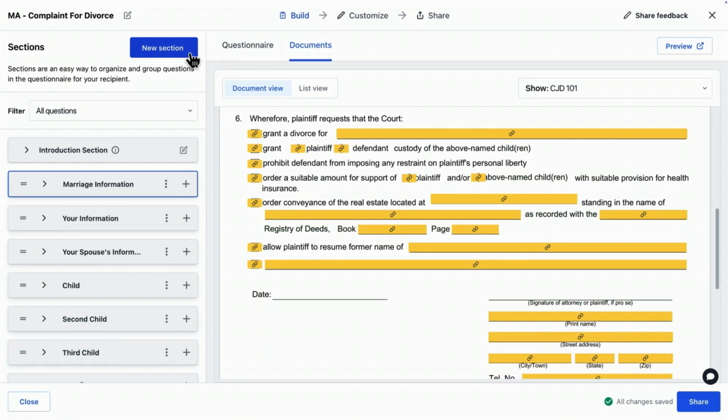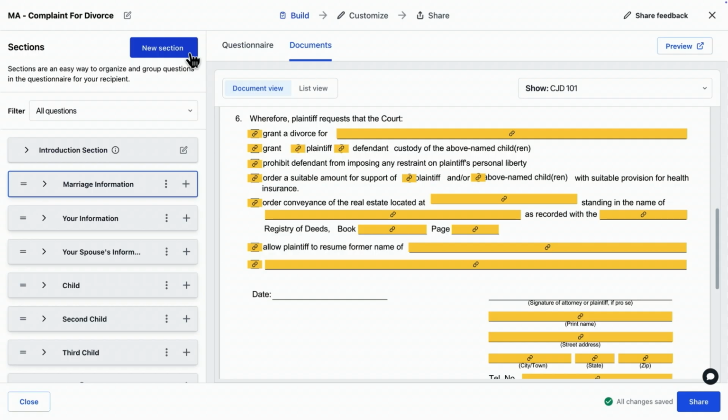All right, so now we've got this busy looking section where we've got checkboxes, we've got fields, and I want to be able to give my client the option to also tell me what kind of relief they may be seeking. They may or may not know this information, but I want to understand, based on our conversations, their understanding of what relief they're seeking. I want to confirm that information. So I'd like to be able to pose these questions to my client. So how do I do that?